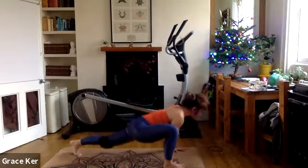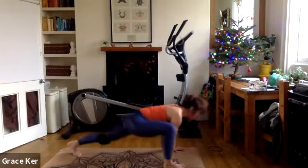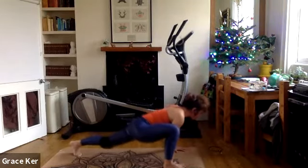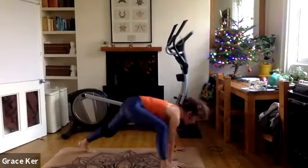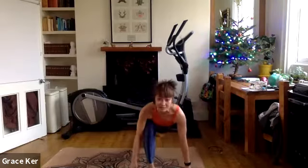Go press. And press, then the hip out, and drop, and press. Here's 8, 7, 6, and 5. Find that opening for the hip, and 4, 3, and 2. Hold it here. Now, have a turn to face you.